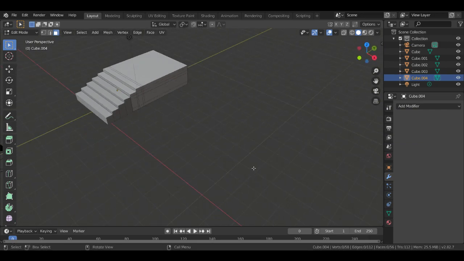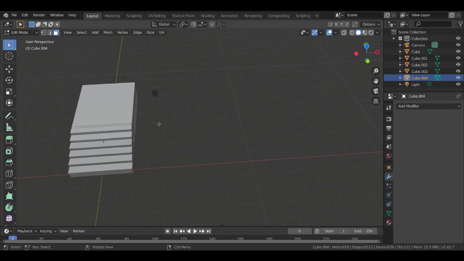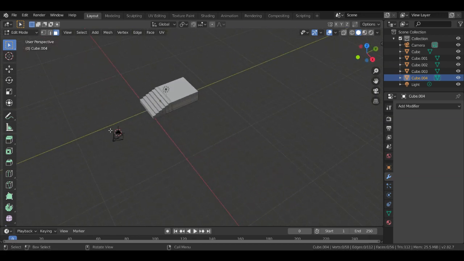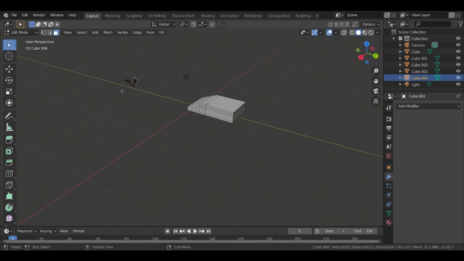Now, I think what I could do is trees and grass over here, trees and grass over here, right? And then a dirt road right over here. And then the houses on this side, right? And then the train tracks right here with the train. And then I'm basically done with the whole thing.